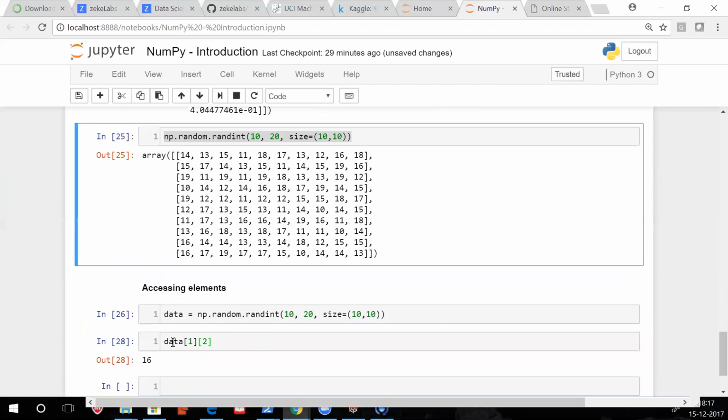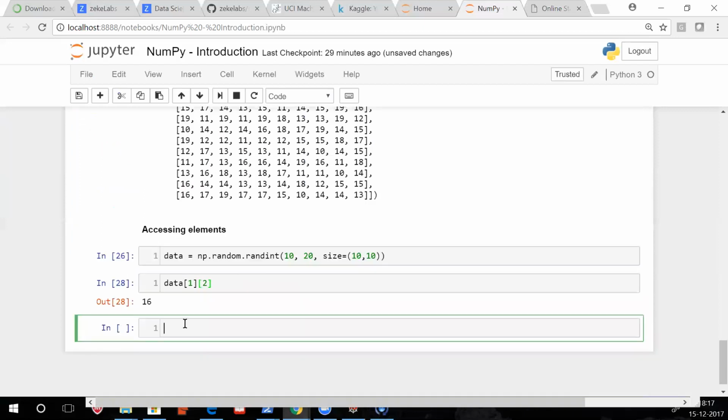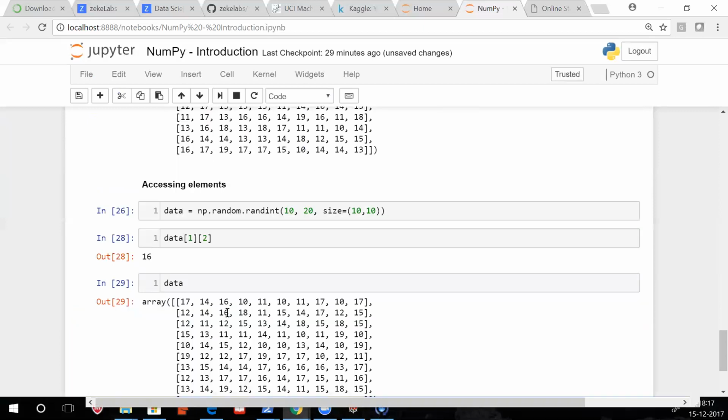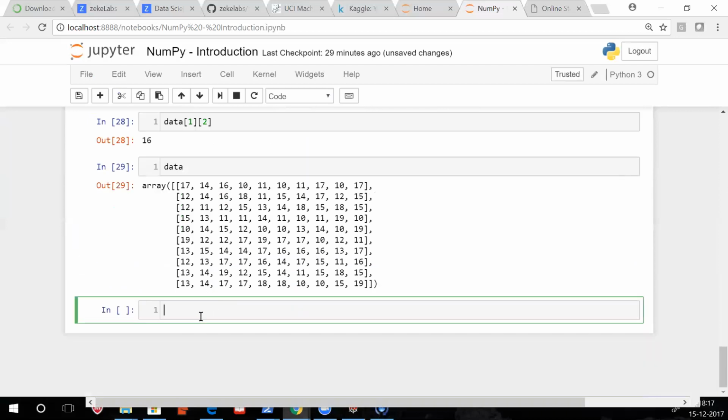So what happened, why is it different here? That is because each of them is getting random values, so the data has of course changed from here. It is not the same that you are seeing here. That is why it is 16. If you want to sum the data, you can see here this is 16. Whatever list way of accessing you are aware of, that will work seamlessly here.